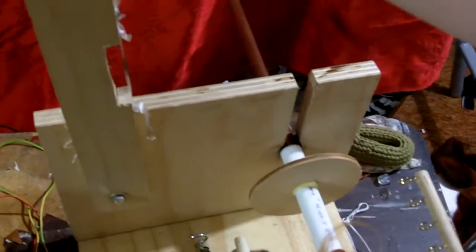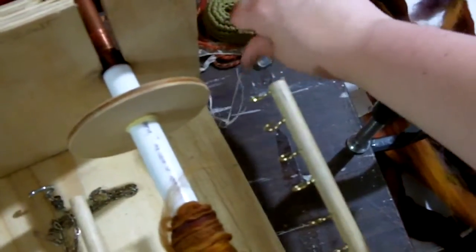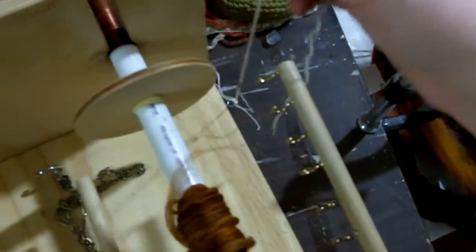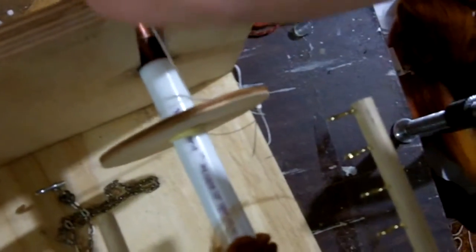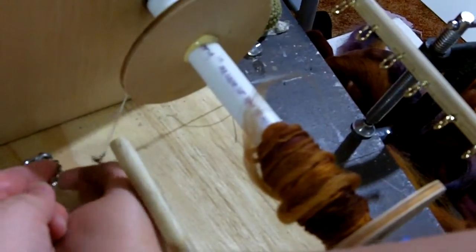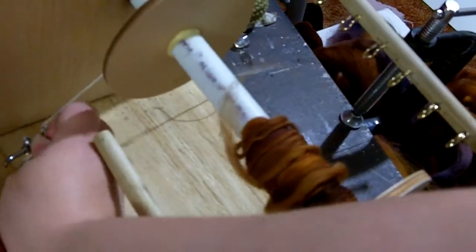The original plan had a bar for the brake, but the problem I was having was that it kept burning through whatever material I was using for the bar. So I've scrapped that plan and swapped in a piece of crochet cotton with a small spring in it to make it a little bit springy. It's got a hook on the end, and I wrap it around here so it gets lots of space to grip and I can get a fair amount of friction. I have a chain so I can adjust how many links up or down to make it a tighter or looser fit over the bobbin and get more uptake or less.